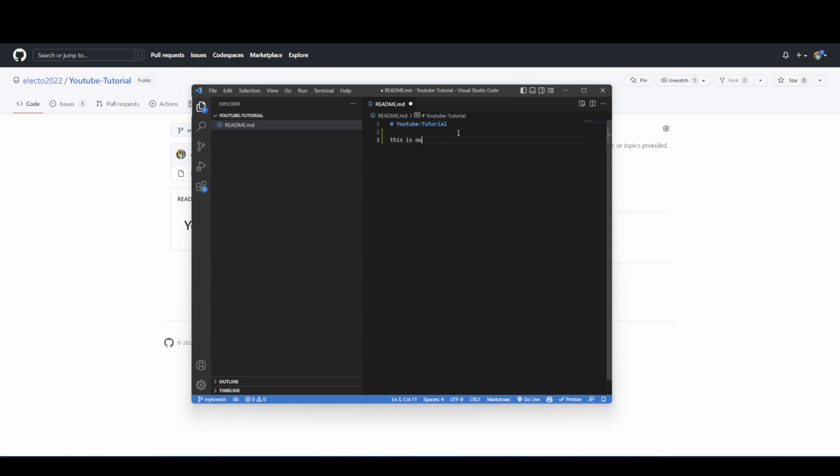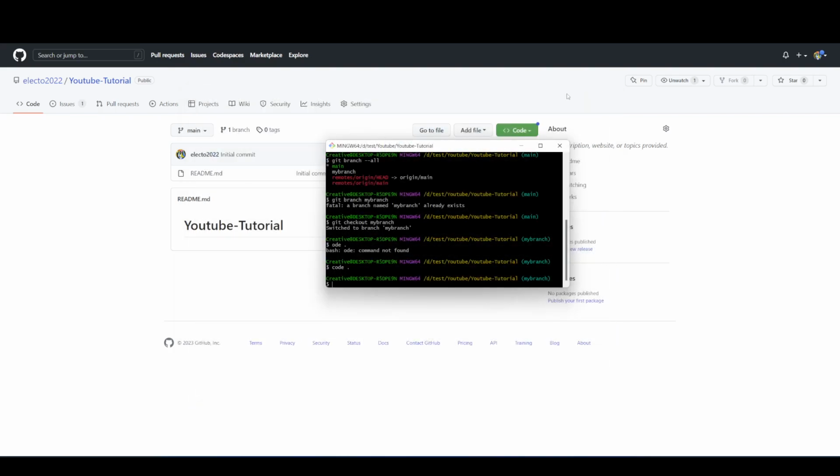This is our first line in the readme file. I save this with Ctrl S, and close it, or just leave it there, it doesn't matter.